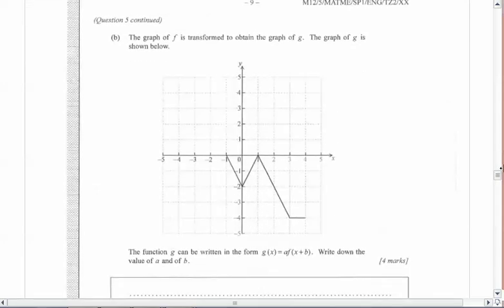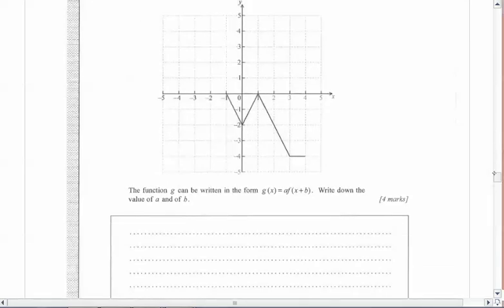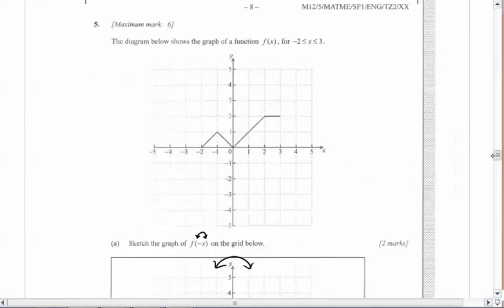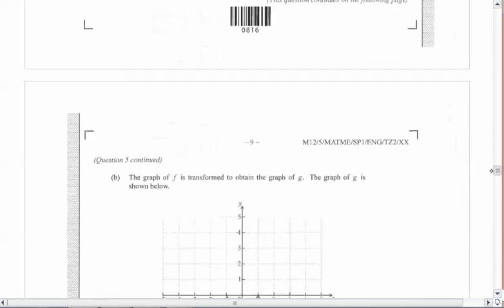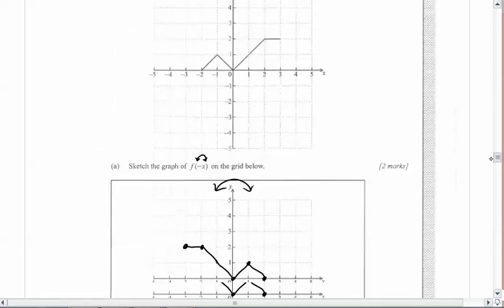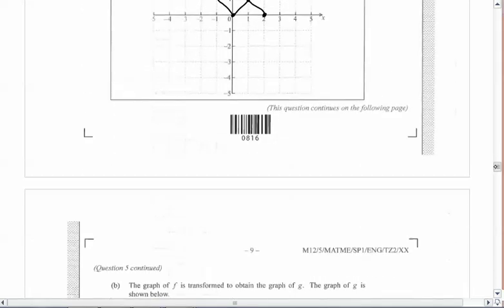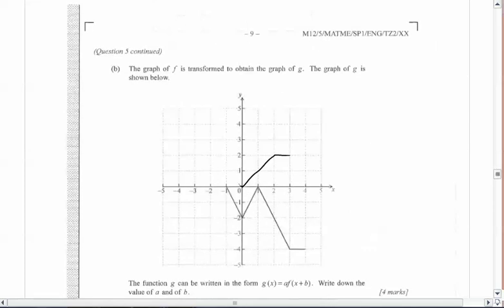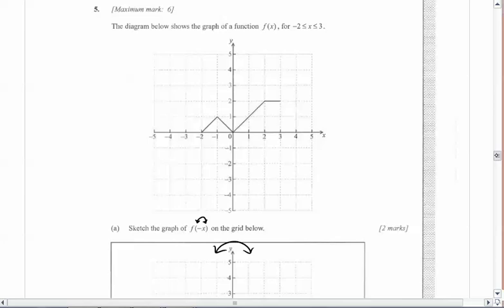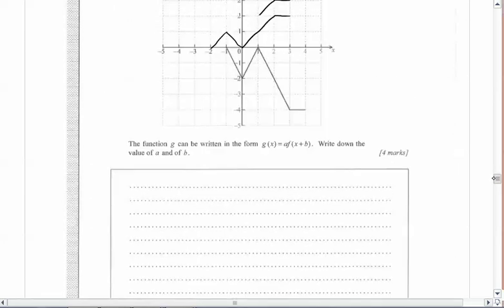The graph of f is transformed in order to obtain g. What transformations did they do in order to get g? Well, let me take a look at this original function again. So f is my original. Make sure that you don't use part A to get to this part. Got to start again from the very beginning. So I'm starting from this one that I drew in black. And I want to know, how can I get to the one underneath it?